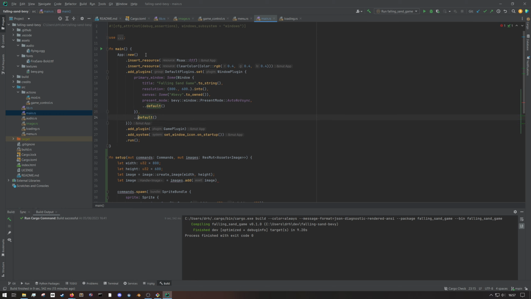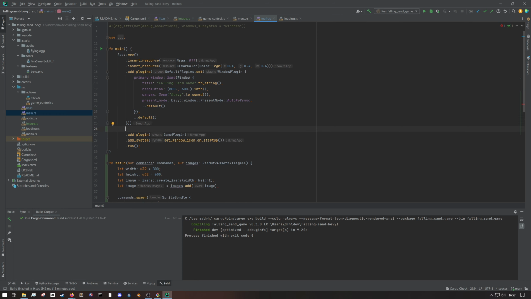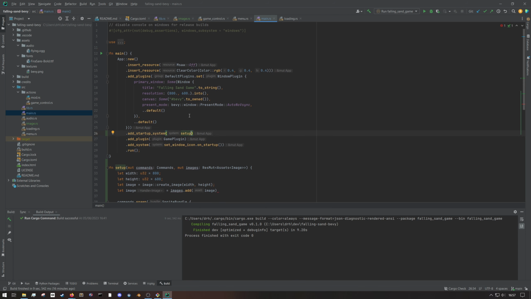Add system there, game plugin. It probably makes sense to add it here. Add startup system, and then it's just basically the function, which is setup.